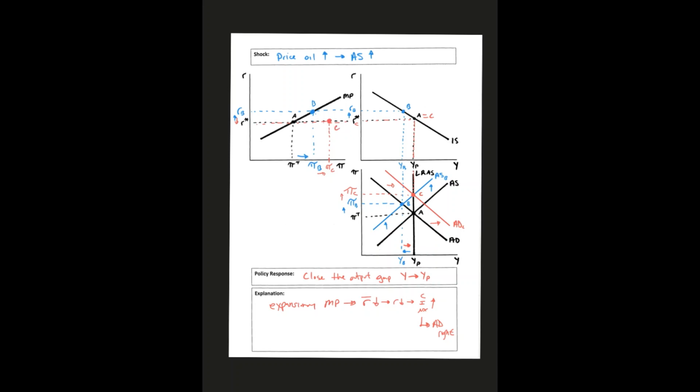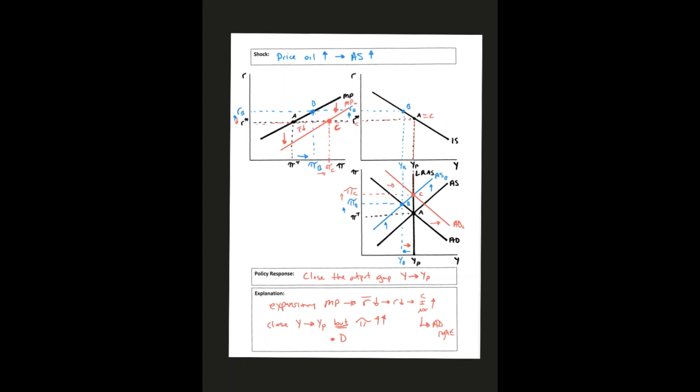So now we know exactly where we have to put this MP curve, and everything should line up, right? Everything should line up. Here's my MP. We'll call it MPC because it has C associated with it. It's a decrease, a shift downward of the MP curve because we saw R bar decrease in this expansionary monetary policy. So notice what we ended up seeing, right? We close the output gap. So Y goes back to YP, but inflation is even higher than it was before.